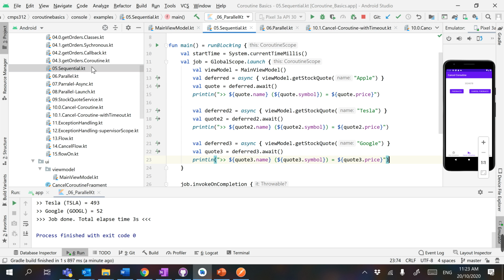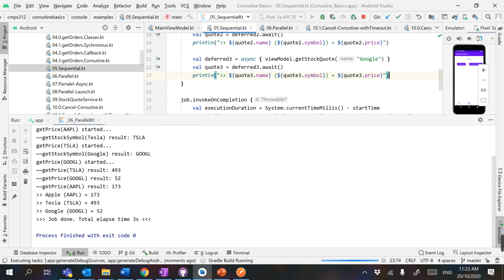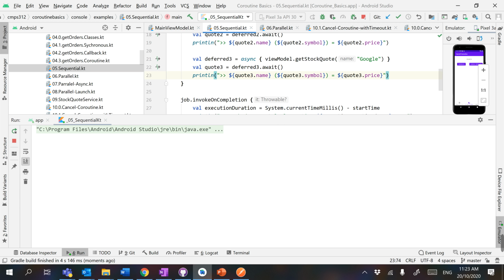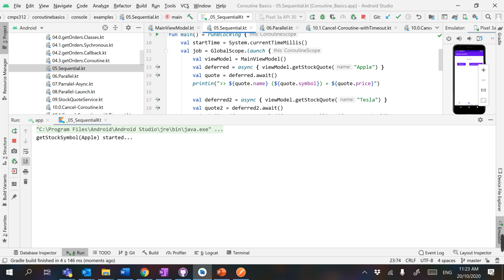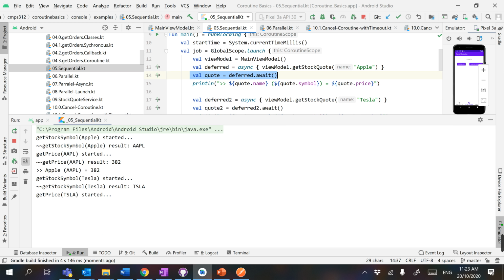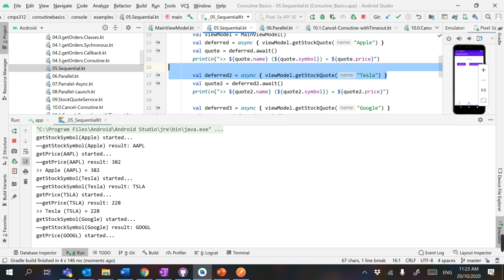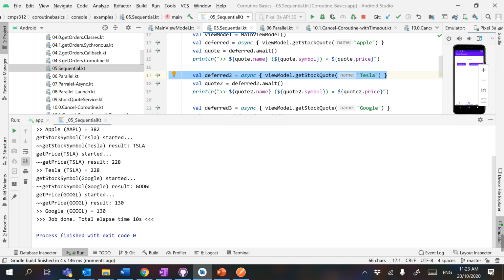This is really sequential. Let me just run it quickly. This will still take 10 seconds if I do it this way, because I am launching this coroutine and suspending until I get the result. And I'm launching this coroutine and I suspend until I get the result. And you can see here it took 10 seconds.